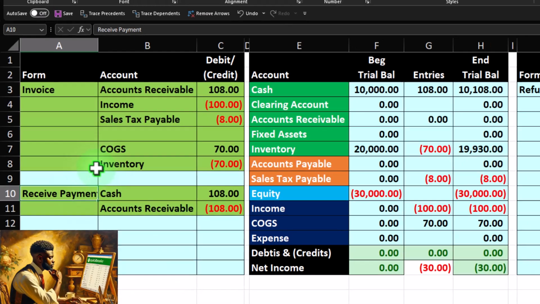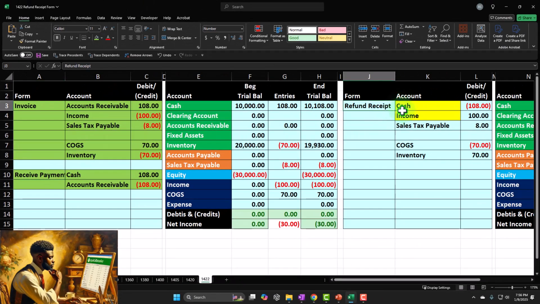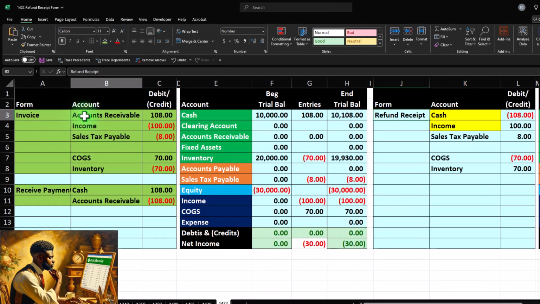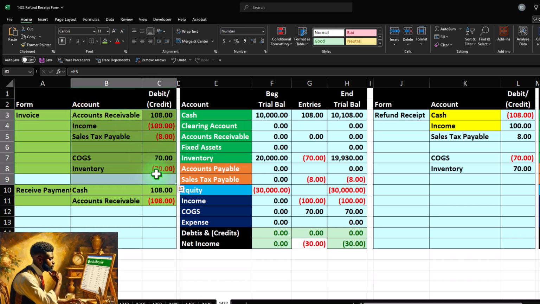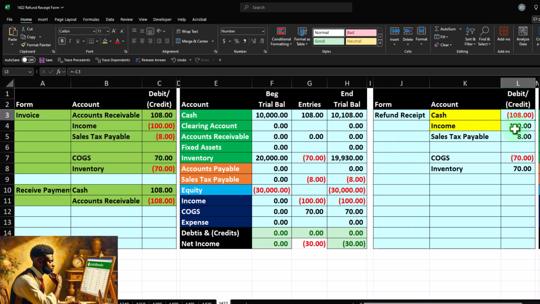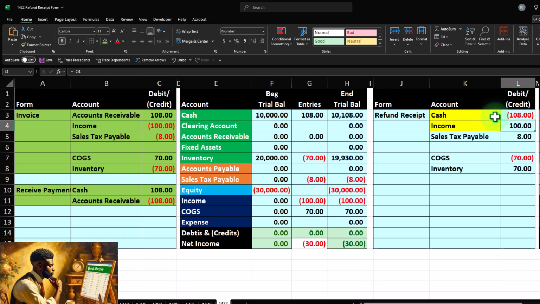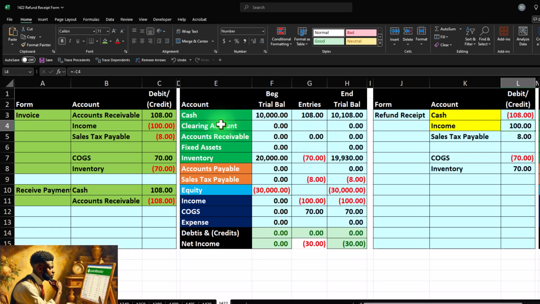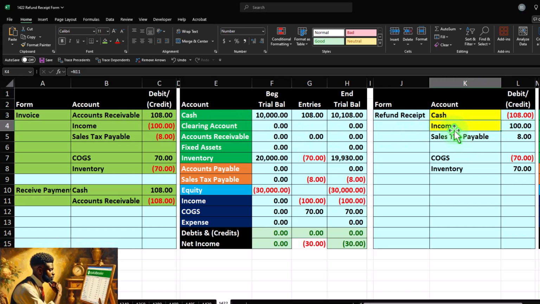Let's say we want to give them a refund then. What we need to do then is exactly reverse basically what happened here. So if I look at it from an invoice, the accounts receivable has already been cashed. So I can look at this transaction and then basically reverse it. That's what the refund receipt will do. So now we're going to say cash is going to go down, and then we're going to say that the income is going to go down. Now the income is the problem because maybe I don't want to put it into income, similar to what we saw with the credit memo. Maybe I want to put it into sales returns and allowances.